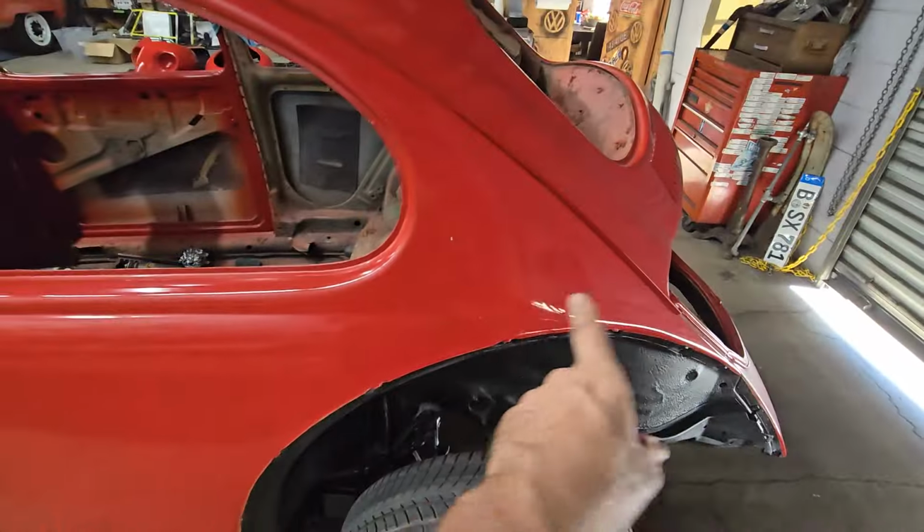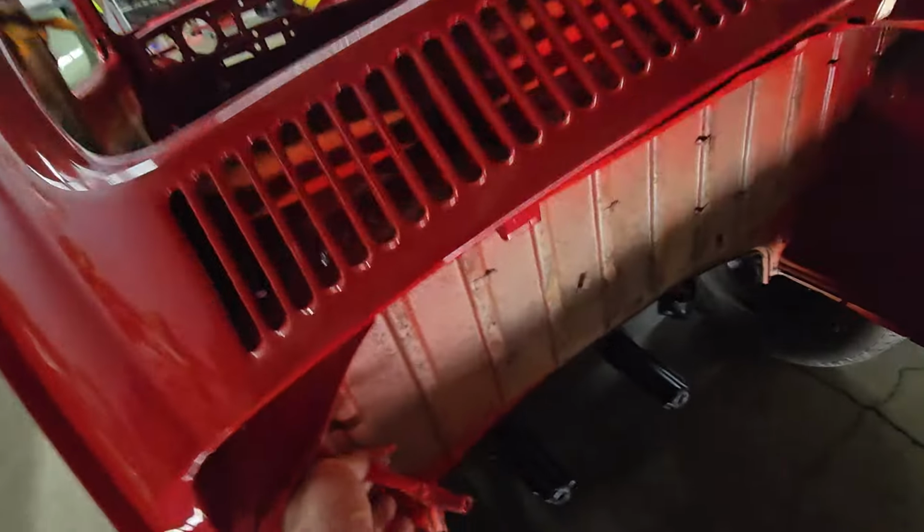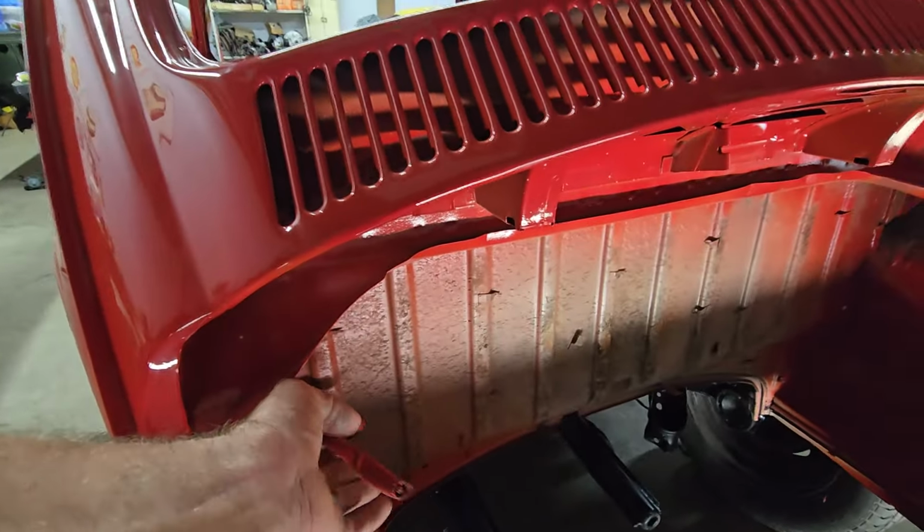There's only a very small space that you're actually pulling it through the body. So I'll do that with the existing wiring harness, which we cut short but left enough of there to tape the new one on. Pull that through.